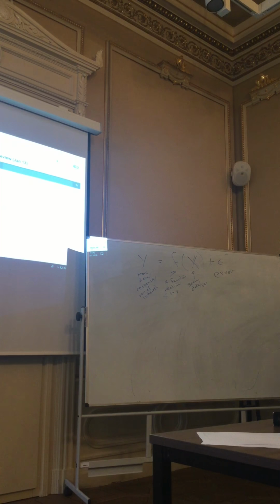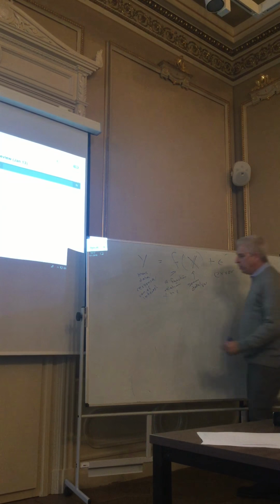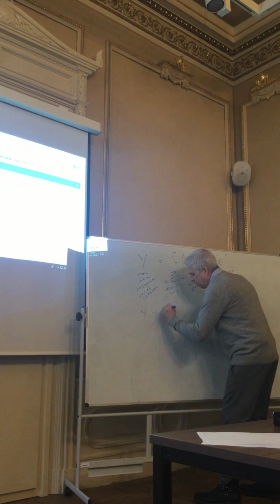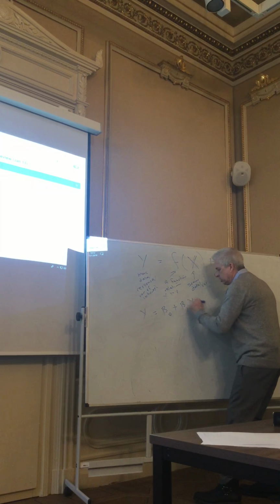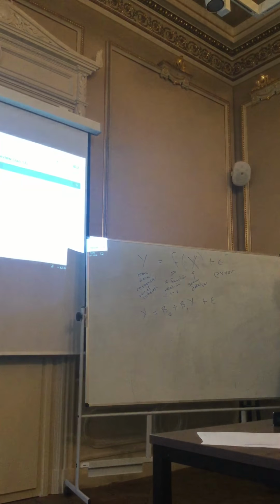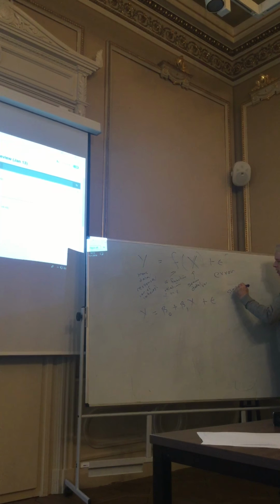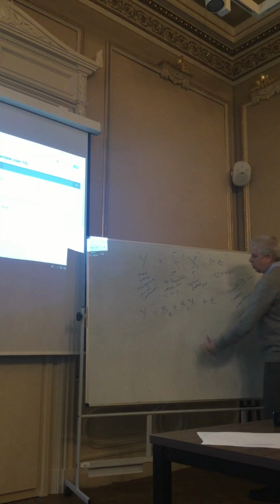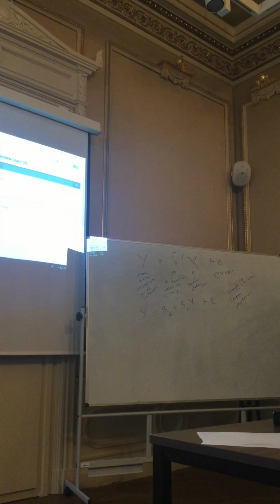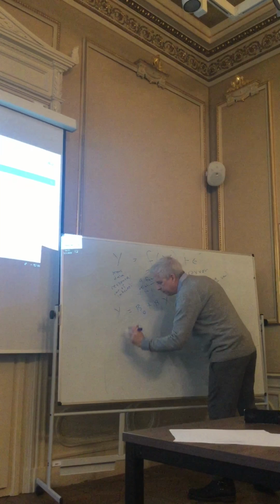So in simple linear regression, we start out with a very simple function that relates y and x, which is essentially the equation of a line. That's why it's called simple. That's one variable, linear regression. And we covered this in stat at some level. The intercept, the slope, right? And this is a hypothesized model. We don't know if it's true or not. So what we do is we estimate it.